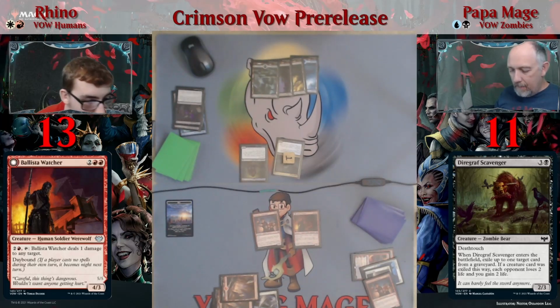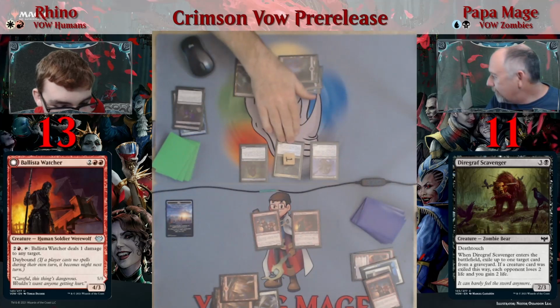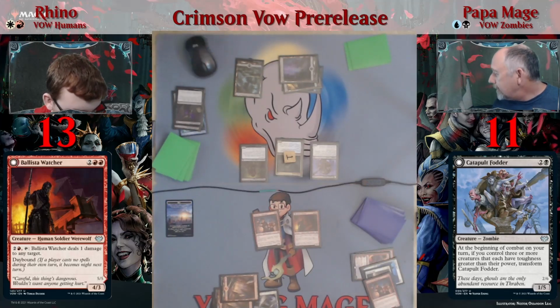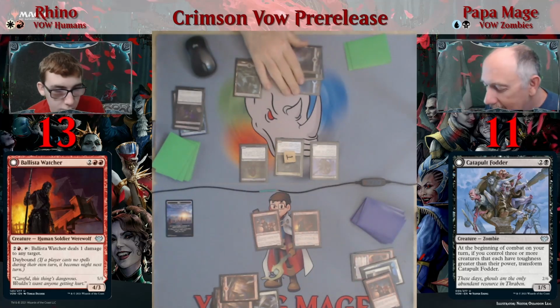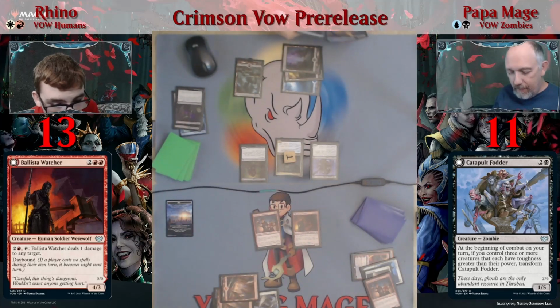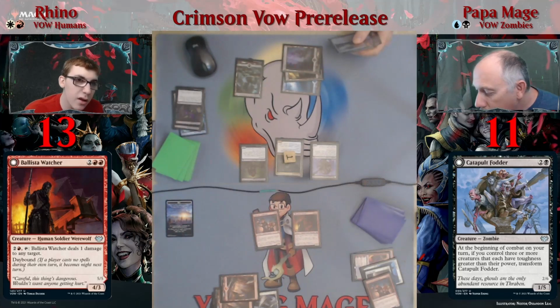All right. I am going to tap 3 and play Catapult Fodder. So Catapult Fodder is a 1/5 zombie. And at the beginning of combat on your turn, if you control 3 or more creatures that each have toughness greater than their power, transform Catapult Fodder. Well, I don't have that yet. I have powers that are different, but not toughnesses. So it's basically a wall now. Yeah, it's a 1/5 wall.